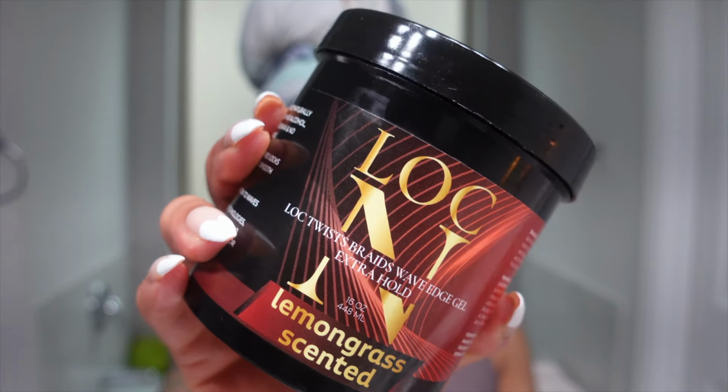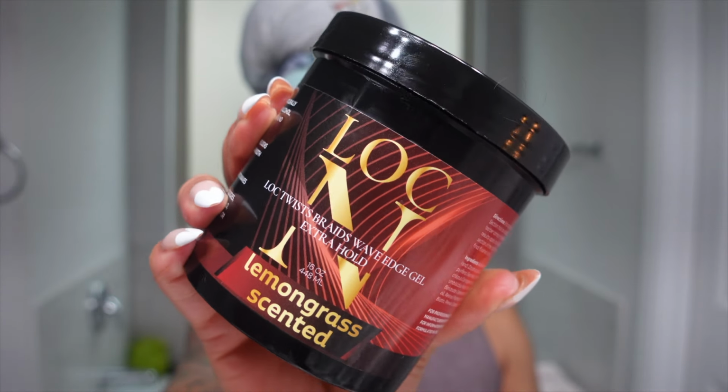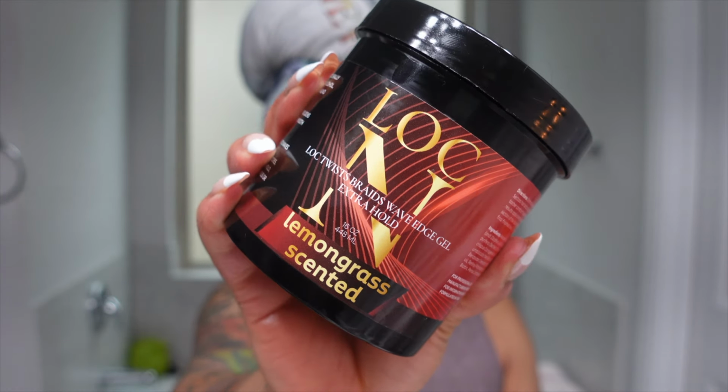To retwist, I'm gonna be using from the Loc brand, the Lemongrass Scented Locks and Twist Braids Wave Edge Gel, and this is Extra Hold. So yeah, y'all, that is everything that I'm gonna be using. Y'all wish me luck. This is a style that is not really intimidating because I do two strand twists often, which is gonna be the basis for my bob. If you've seen me with my lock knot bob, then you know the bob be giving it to the girls, and so we love that. Let's just go ahead and get on into it.